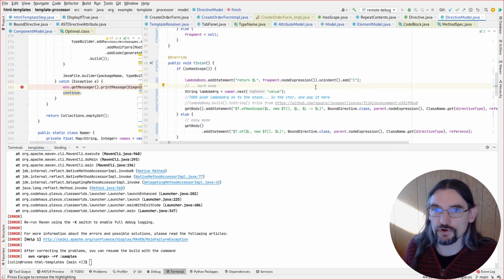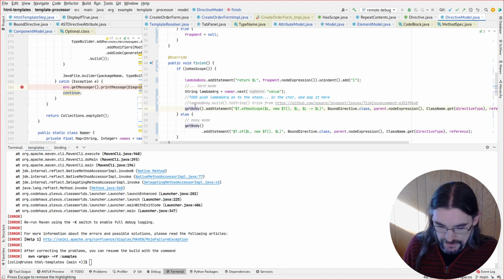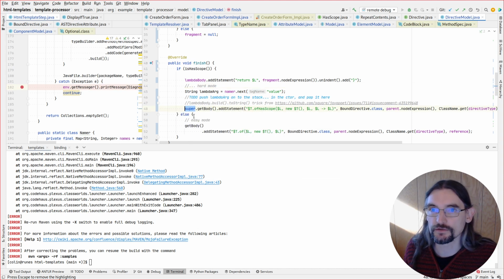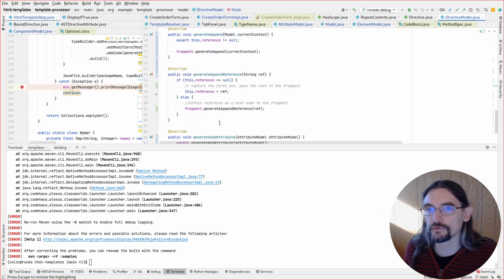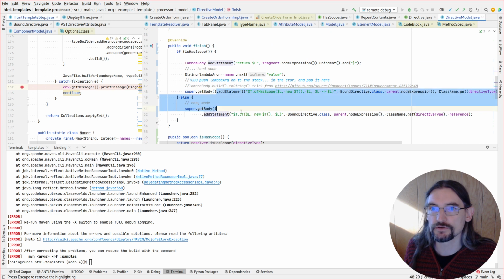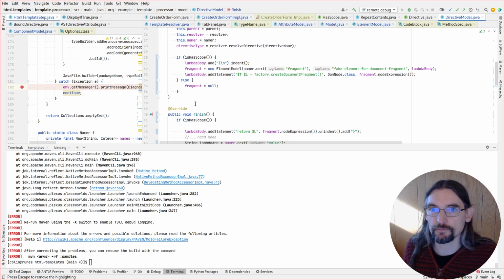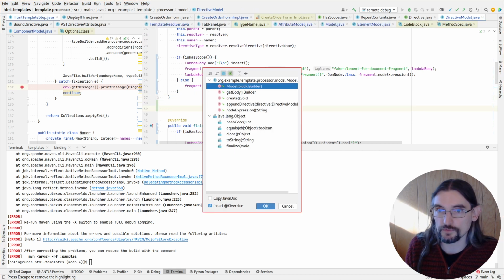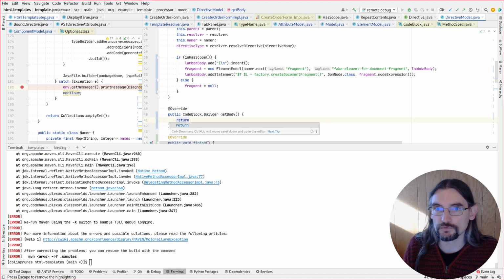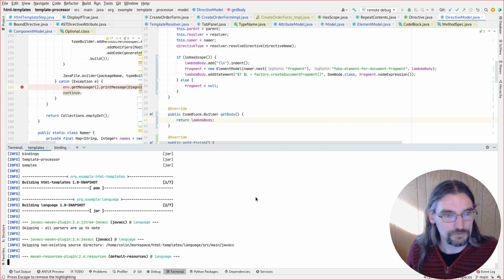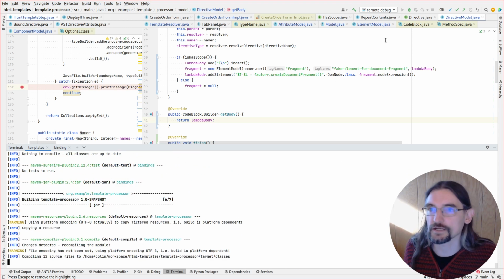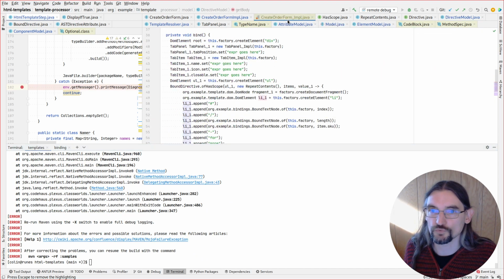Okay, let's find all the calls to body right now and replace them with super dot body, because that's how we append our wrapper stuff. But then we override get body to return our lambda body. That's it. I mean, it's not it, but it will get us recognizable Java. Check that out.